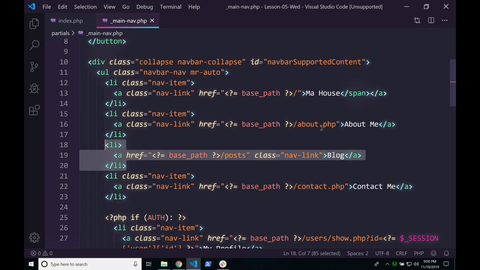We have an index file in there, and because we have an index file, we don't need to go post/index. The browser will automatically assume that if we haven't given it a file name, it just needs to find the index file and load it. That's what the browser does automatically. So we kind of get a vanity URL a little bit, or a slug if you want to call it a slug.